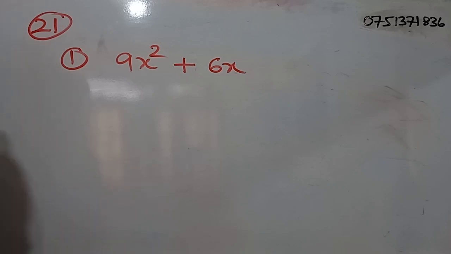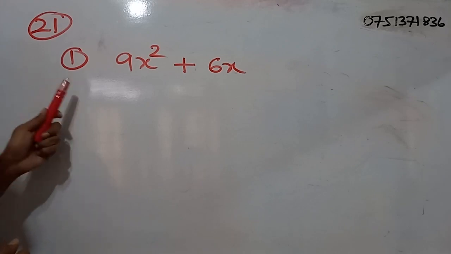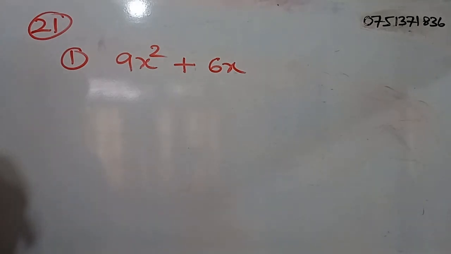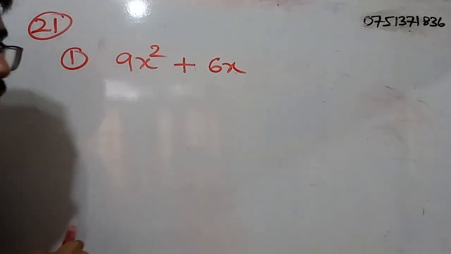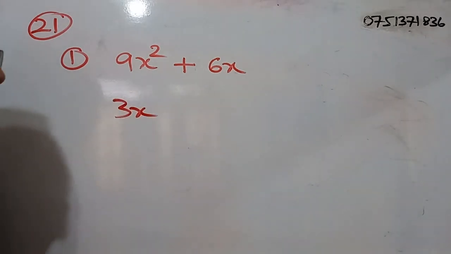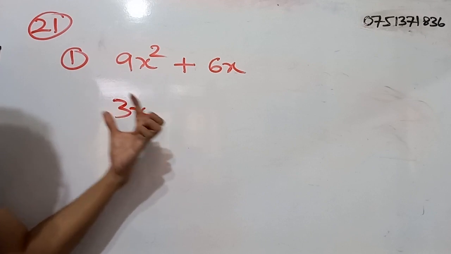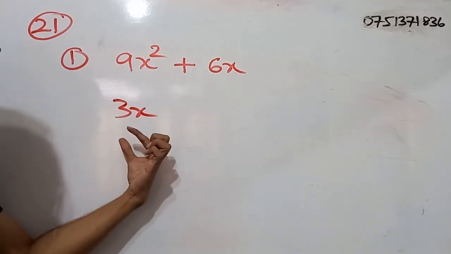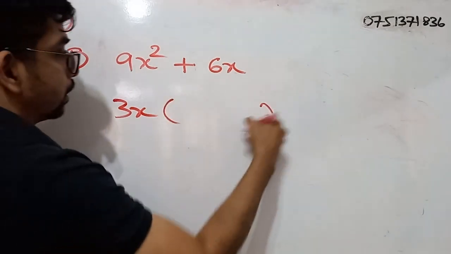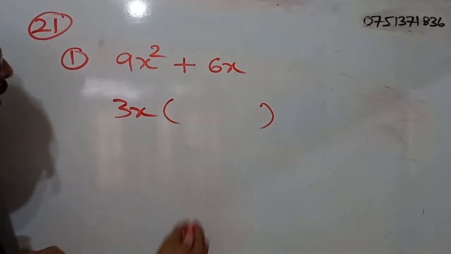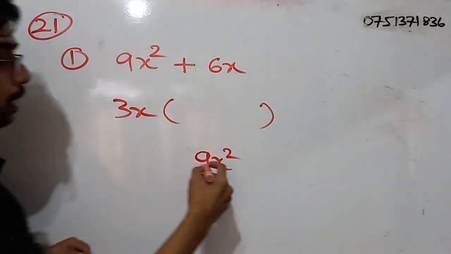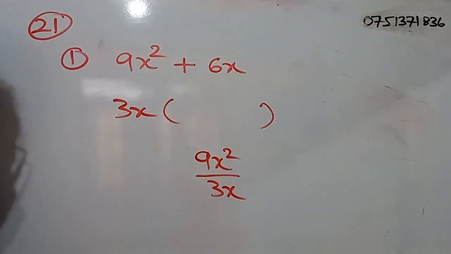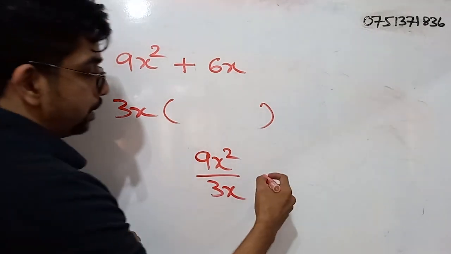So we have been given two expressions that we need to simplify. This is the first one. Here we have two terms, so we have to select the common factor. By looking at these two terms, the common factor should be 3x, right? By now, you really have to be familiar with how to come up with the common factor. So what goes inside the brackets? How do we find that? Here we have 9x squared, that's the first term. So we will divide it by the common factor. So what is the outcome?